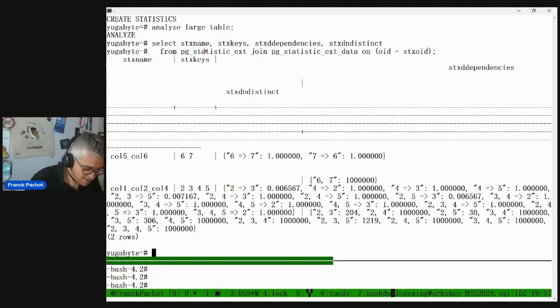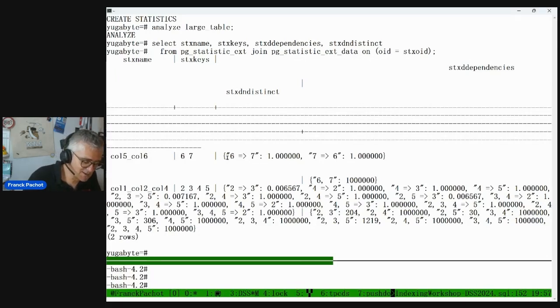pg_stats_ext, extended statistics. Here you see that for the one where I gathered on 5 and 6, not only does it know the number of distinct values for each one, but it also knows the number of distinct values for the combination. And it also knows the dependencies.